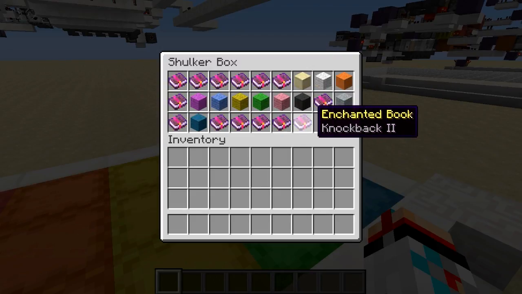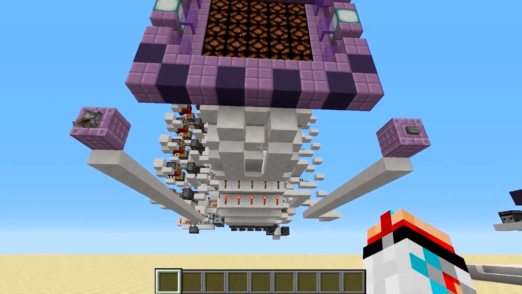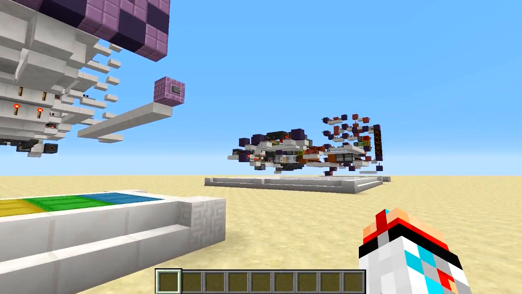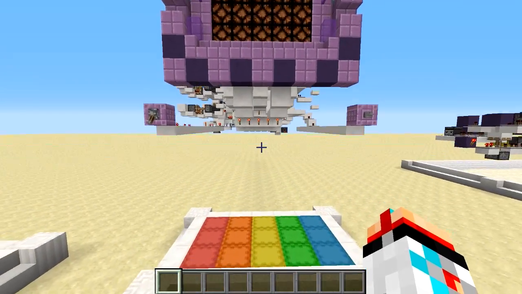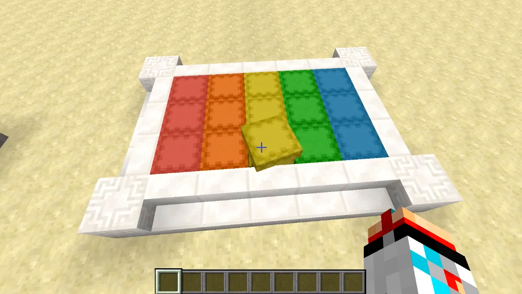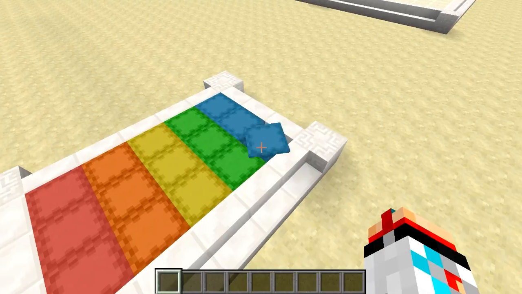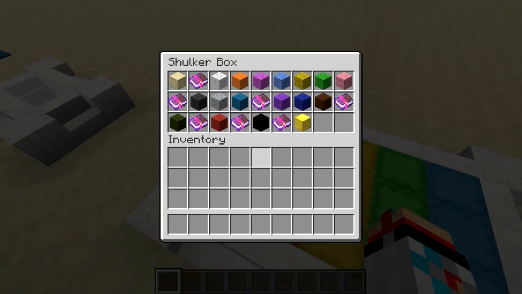Now the reason I stopped at 25 and didn't fill it up is because those last 2 would mess up the order and you'd have to switch shulker boxes before you could finish, and that would mess up the timing. So we use 25 items divisible by 5, and then we stack it 5 times on 5 display units, and then we get this thing. So overall it takes a while to prepare because, as you can see, all of these stackable and non-stackable items are quite a pain to get into the containers.